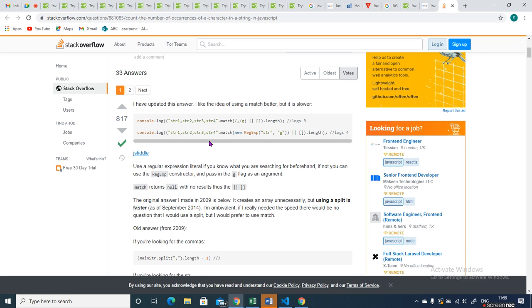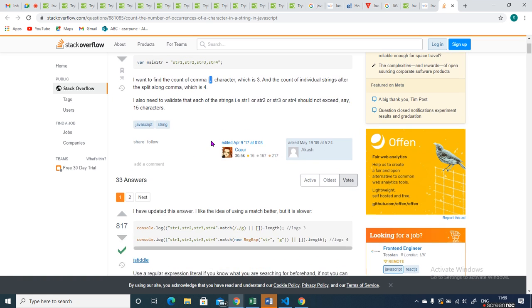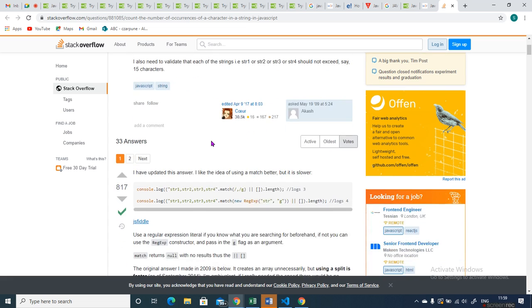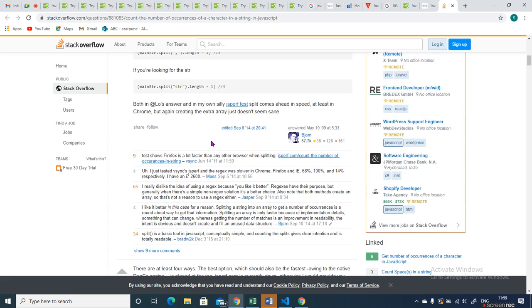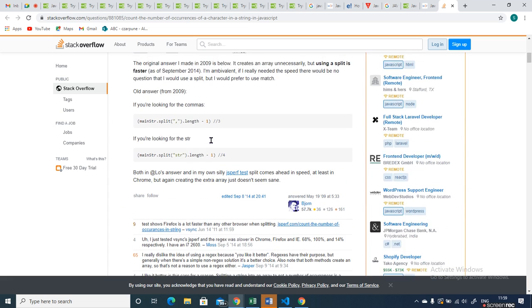So here match, string dot length. Just a minute, I'm just looking. Is it correct? Let me check. Split main string split comma dot length.